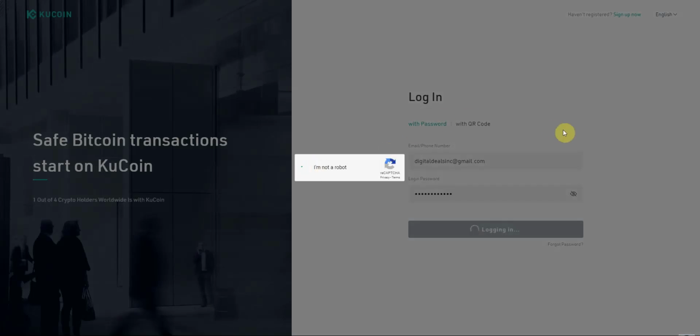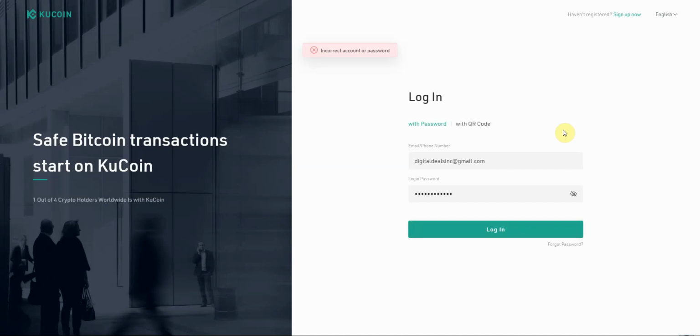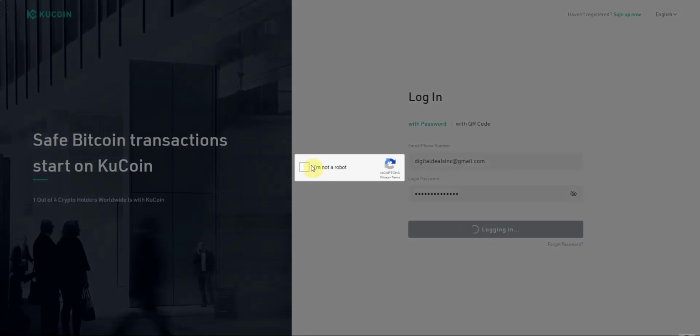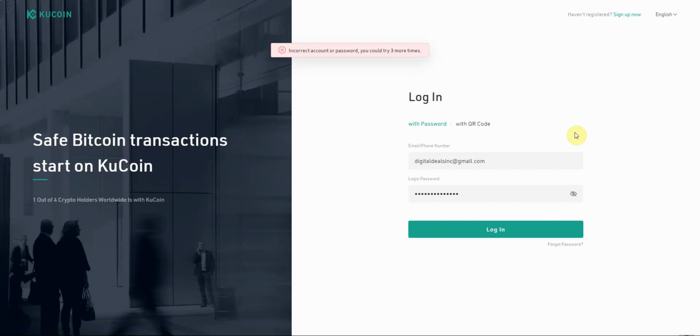Yep, not a robot. What? Come on. Don't you forget my password or what? So give me a minute, guys. This should work. Oops. Okay. I don't want to lock this account up.